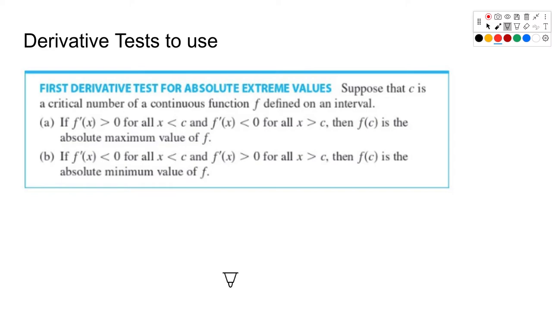And then also we have this added part of the first derivative test. Once we find those critical numbers, critical x values, we look to the left and we look to the right, and we can see if we're decreasing and then increasing, we're going to get a minimum, right? If we are increasing and then decreasing, we went to the top of the mountain, that's going to be a maximum. Okay, so we could do all that.